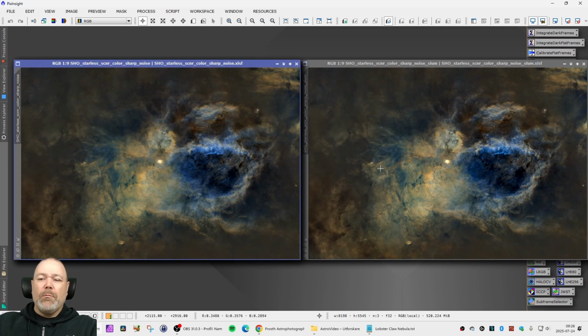Now for the main improvement that I didn't have in my workflow earlier is the addition of synthetic luminance, and I add this in all of my images now, either from using my starless H alpha or by using an extracted luminance from the previous step in the non-linear processing phase.